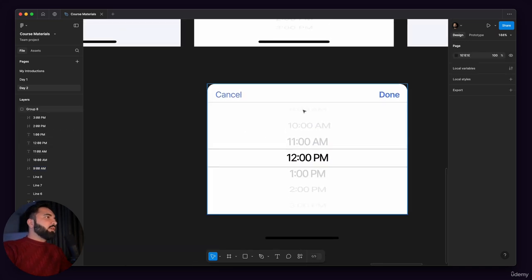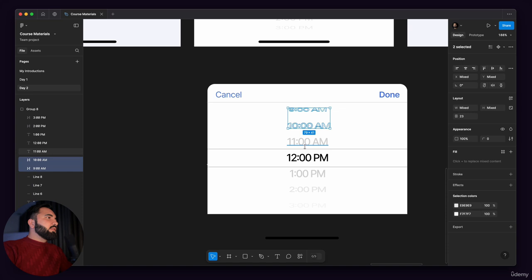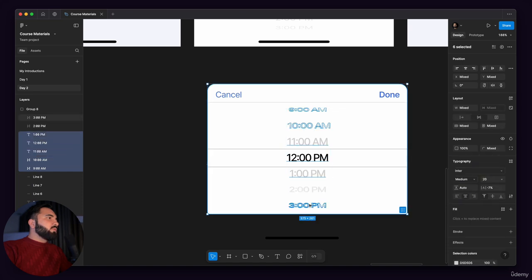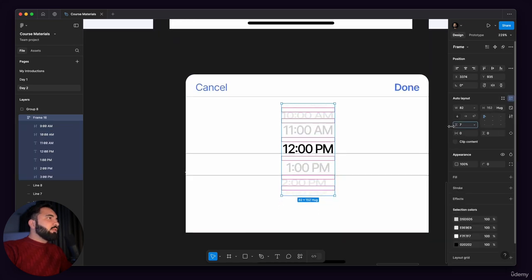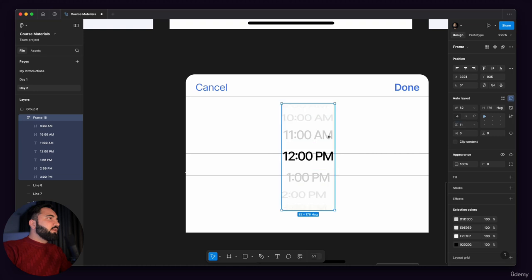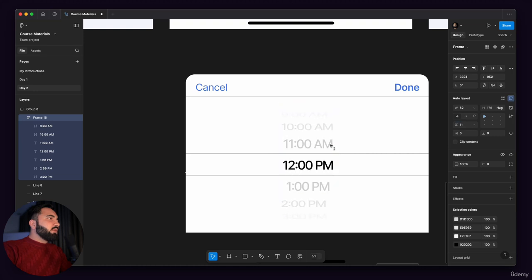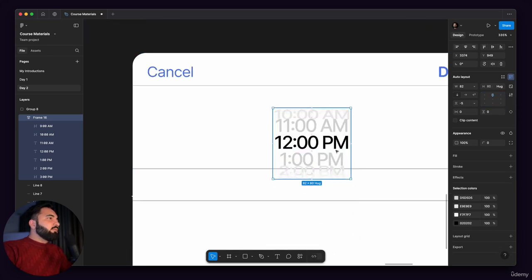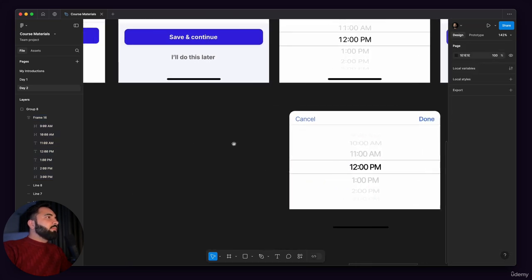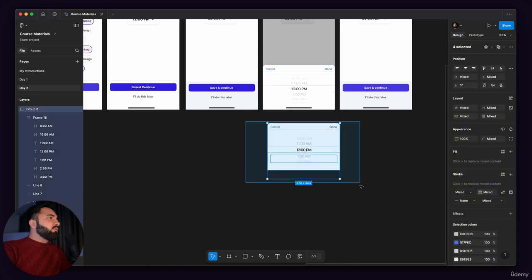I think we need to decrease the size a little bit, so I will select again all of those. Again, give it auto layout, decrease the size. I think that much is fine, and middle align. Wonderful. Make sure this is center align. All right, and boom, we have the drop down created as well.